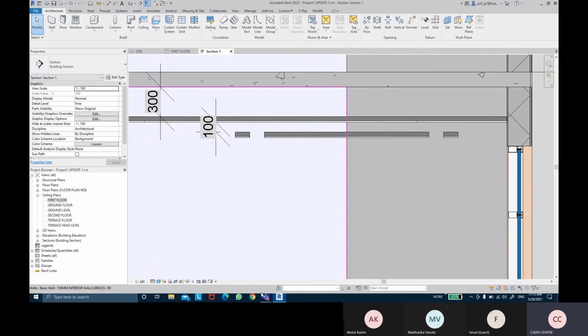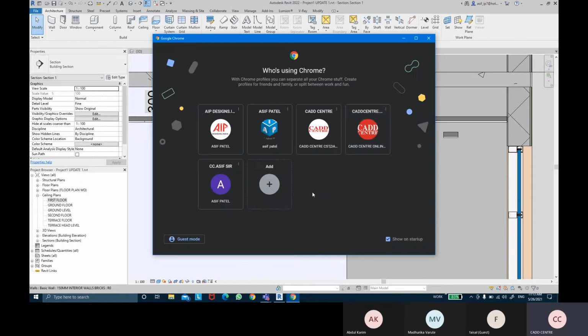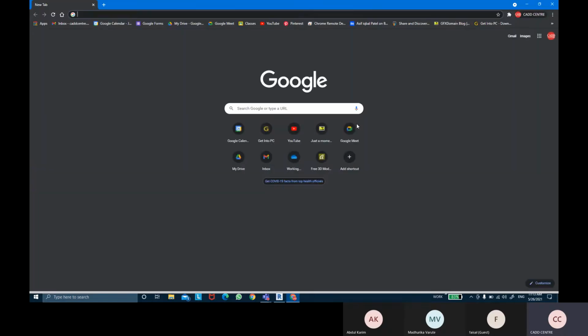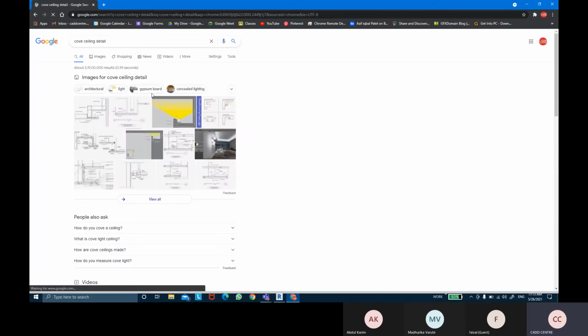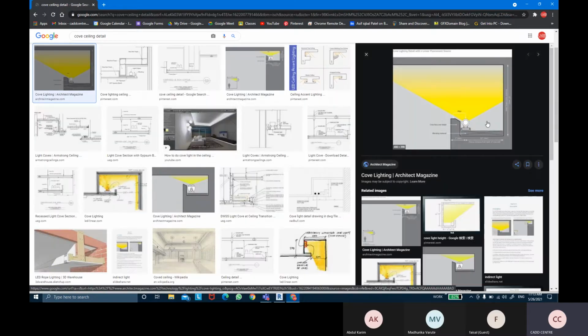So I'll show you about the cove ceiling details. So they generally have these kind of detail supports.